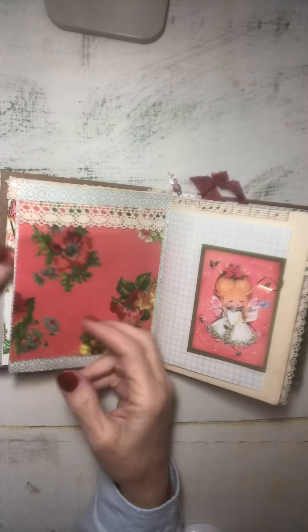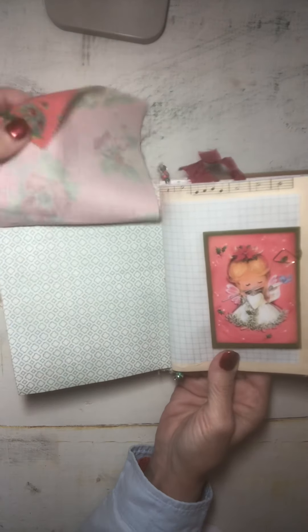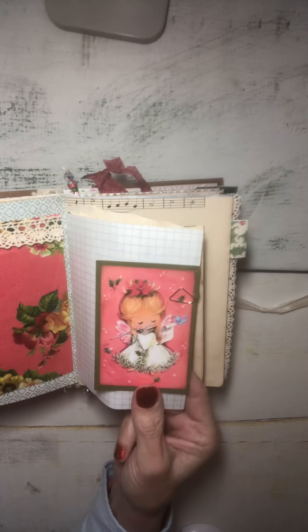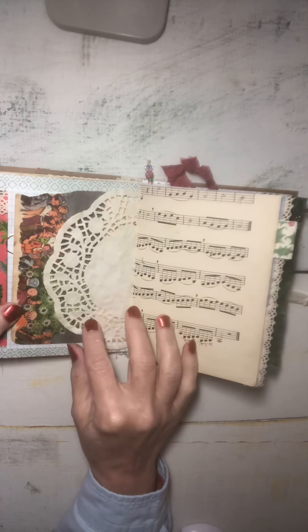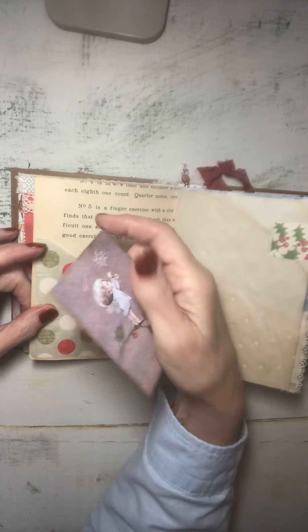An old scrapbook page. This is probably my favorite page — a little pink Christmas. This is a Cath Holden fabric I made into a fabric flip with some crocheted lace. And this adorable little matching angel was from my angel image stash. I attached it to the opposite side. I love that page — the colors are just really fun and vibrant. This is an old children's Christmas storybook and a coffee dyed doily. Here's another little angel image from an old card that I made into a journaling card tucked in this pocket. It's a little page tab of some holly.